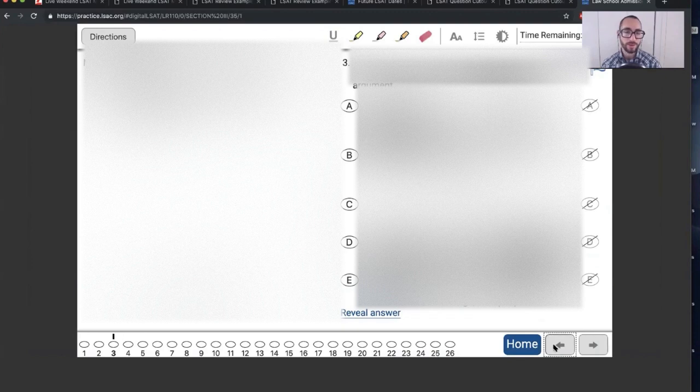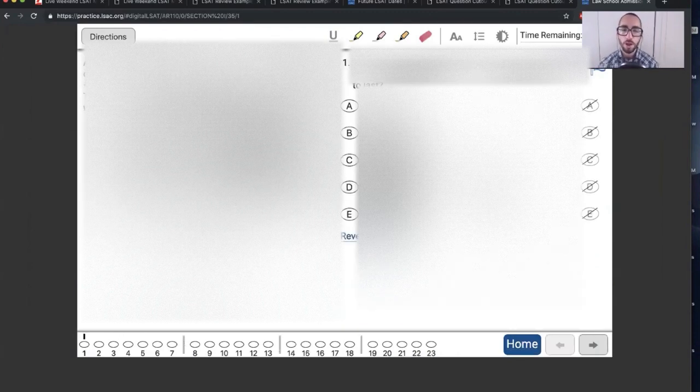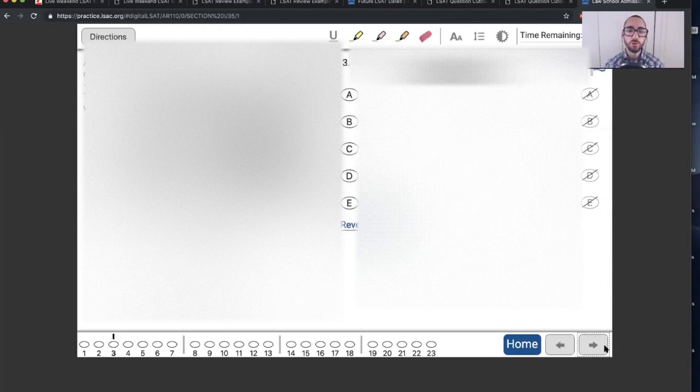Now, that's not that big a deal when you're doing logical reasoning. But in games, for example, you see here, you only have one question plus the paragraph. And so you have to get used to looking at only one question at a time. If you want to look back at question 2, you have to scroll back. If you want to look at question 6 or 7, you then have to scroll back to go between them. And so that can be a little bit annoying, a little bit of something to get used to here. And so you want to practice like that even on paper.